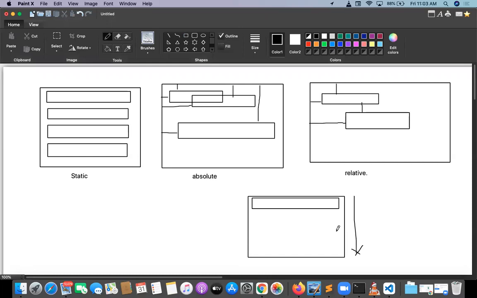For example, you have the Amazon site, the Twitter site, the Instagram site, the Facebook site. Any website you take, the header will not move. Your page is getting scrolled, but your header will not move. That is called fixed position. The header is fixed on top of the web page. The total body is moving, the total content is scrolling, but this header will not move.